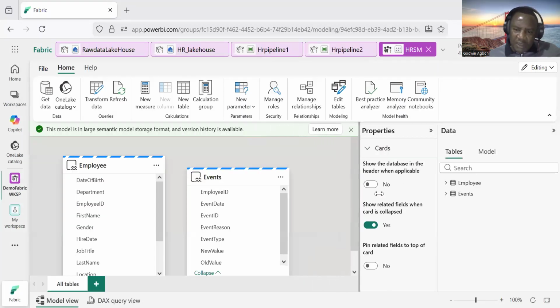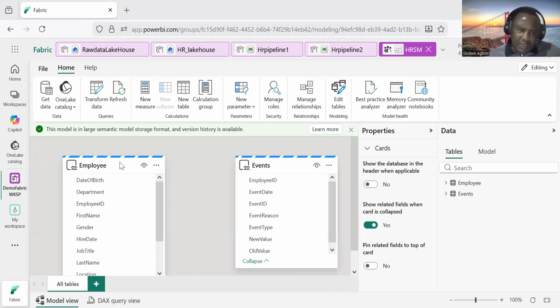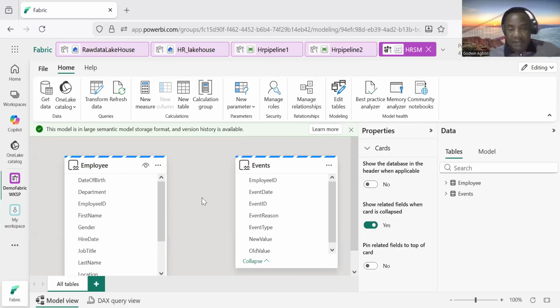So as you can see, the two tables are here. This is the event table, and this is the employee. The implication of these two tables is that event activities are happening, and one employee can be involved in multiple events. So let's link the two tables with employee ID.